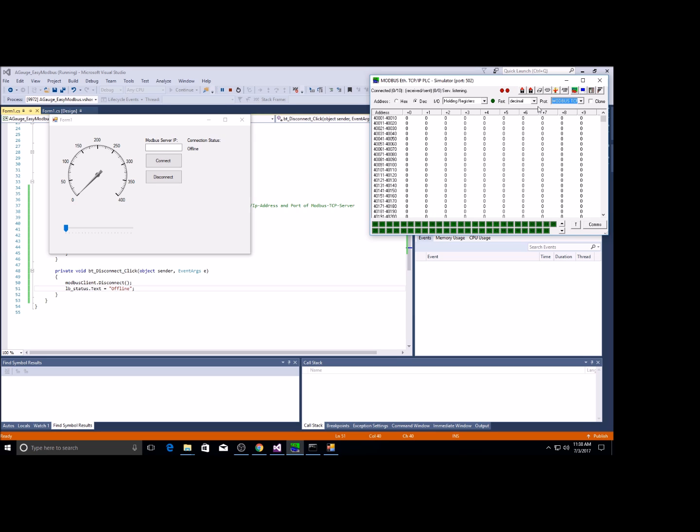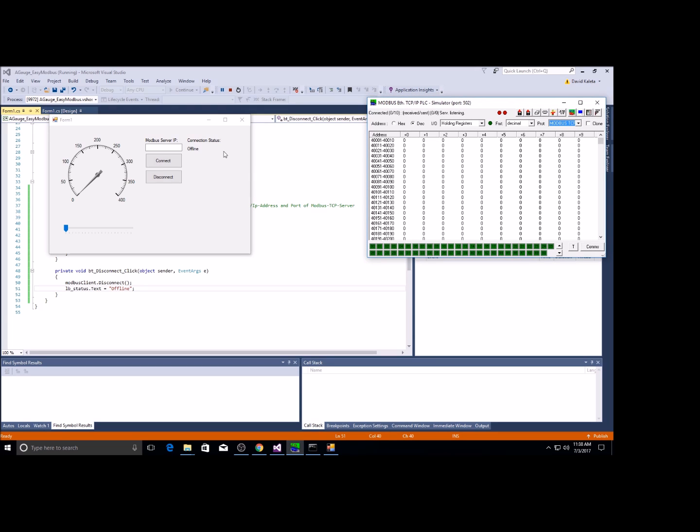See, we're not connected anymore. The program takes a little time for it to update and things like that. So we'll type in our IP address again. Connect. Now we're connected. And now we're disconnected. We're changing our status over here. But you also see over here server idle. So that's the real critical thing you'll want to watch.